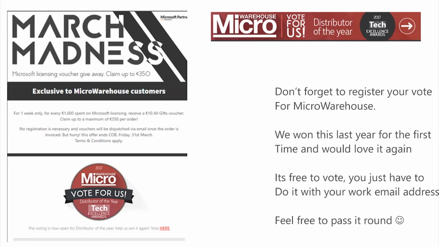Is there a way to see the progress of the qualifying orders? It would be great to see. Yeah, it would. Unfortunately, there's not. You have to trust Microsoft. Once you register your MPN ID, then every CSP order that's placed will go off that, but you have to wait until the very end, and then Microsoft will just pay out. They'll add it up themselves and they'll pay it out.